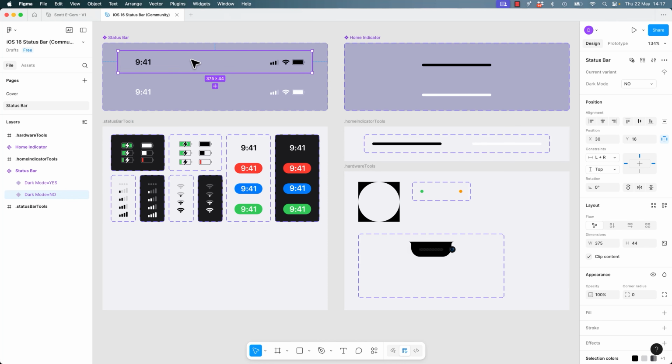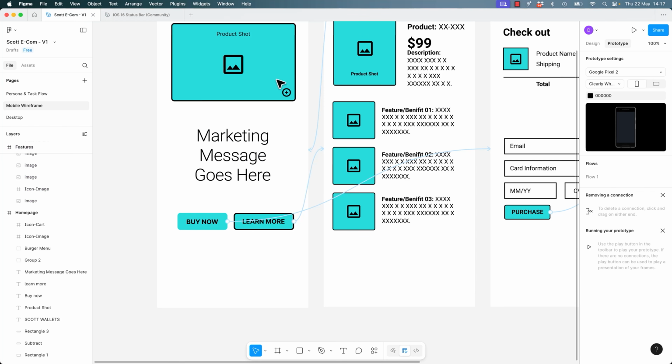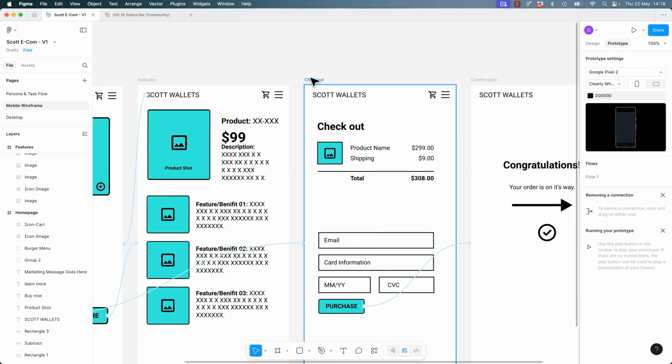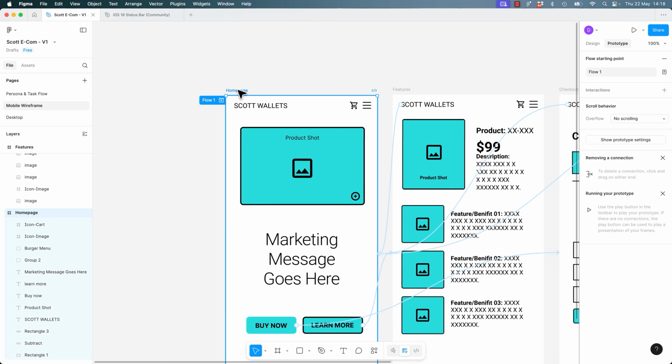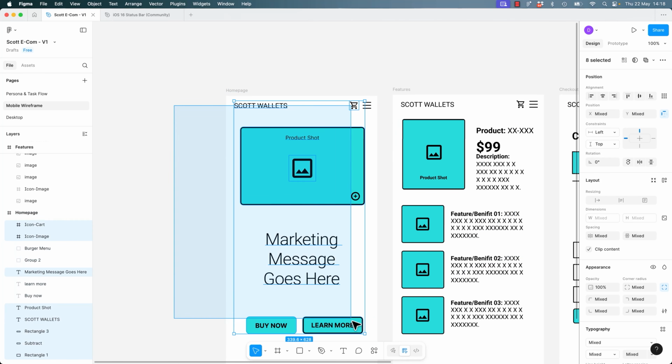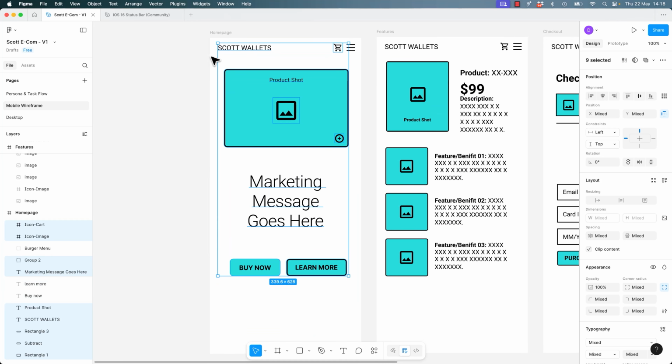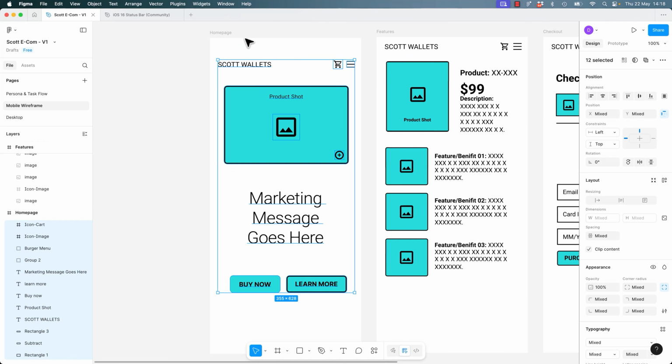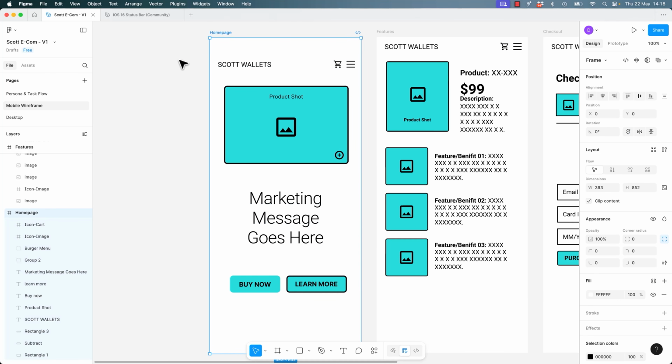Are we doing on dark or on light? We need the dark one, right? So I'm going to copy this, go over here, and do it to the home page. Let's go to the home page, go back to design. First of all, I know I'm going to have to move all this down. You don't have to add the status bar. That's the first thing: your developer's not going to want it, but when you're previewing it, it can be a bit weird not having it.